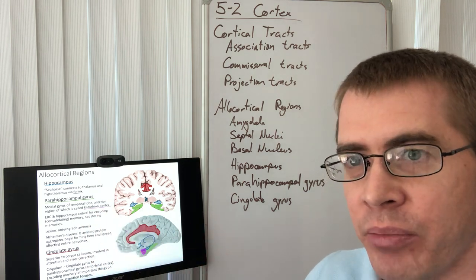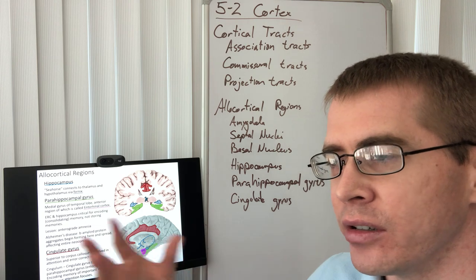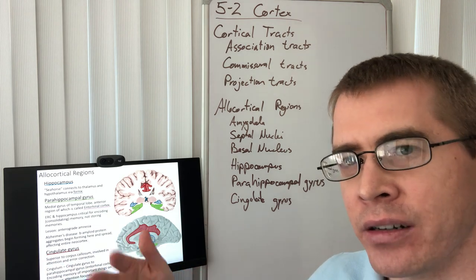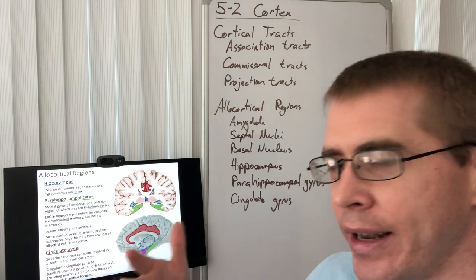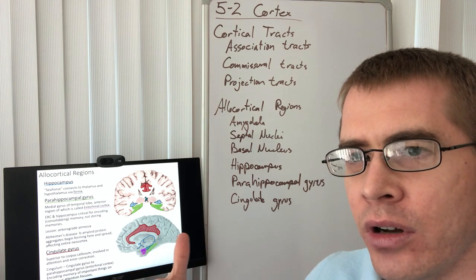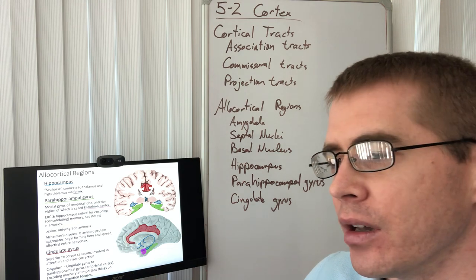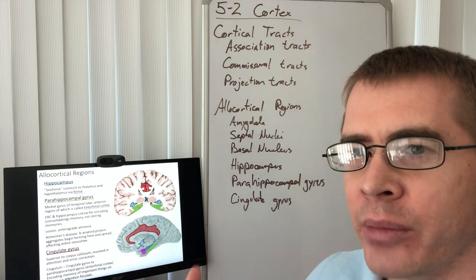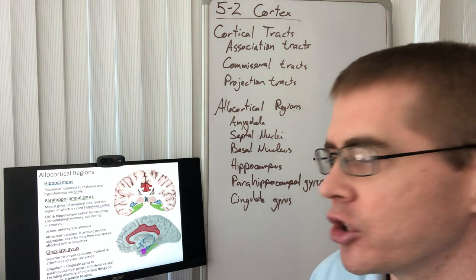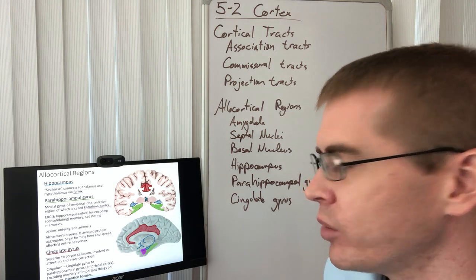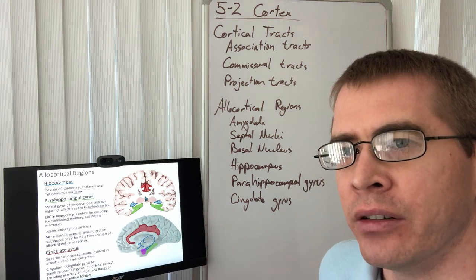And in fact, there are populations of people who have anatomically smaller and less active cingulate gyri. And so they're not as impacted by conveying inaccurate information or doing poorly on a test doesn't impact them. So the accuracy of their information isn't critical to their sense of processing that information, but also involved in placing attention on these types of emotionally impactive events.